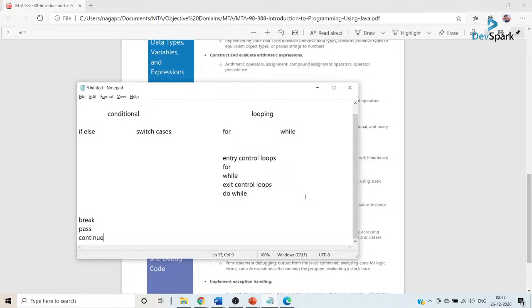Some languages support the pass keyword and some languages do not. I repeat it again, pass is not part of certain languages, and pass is part of certain languages while you are using your control flow statements. Basically, you have these three keywords which have very high importance when we are learning about control statements.